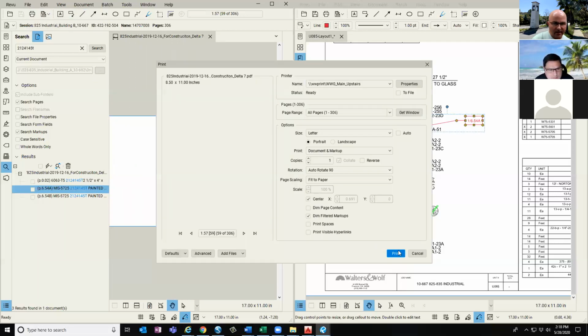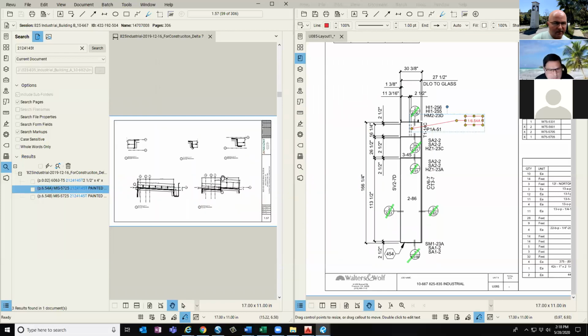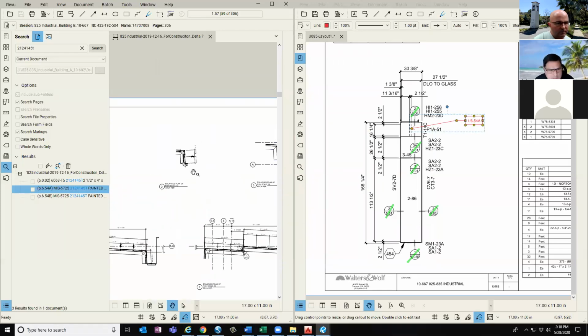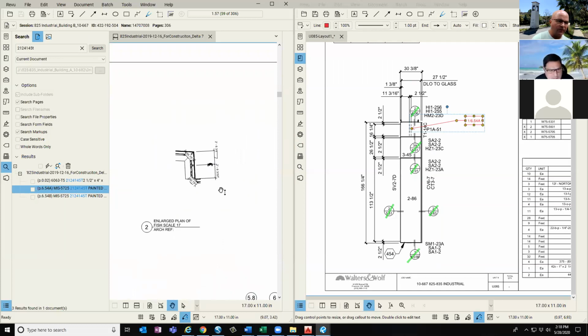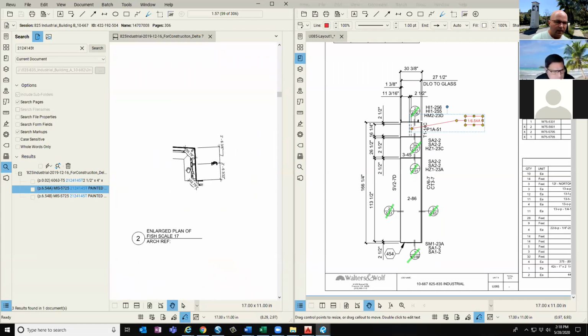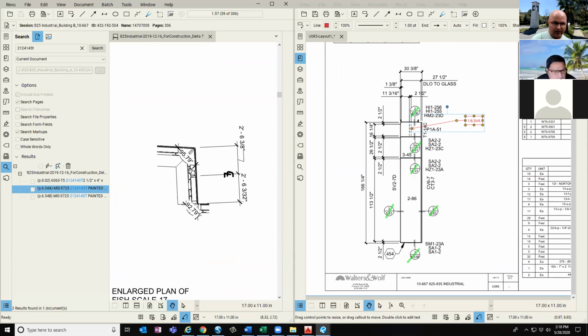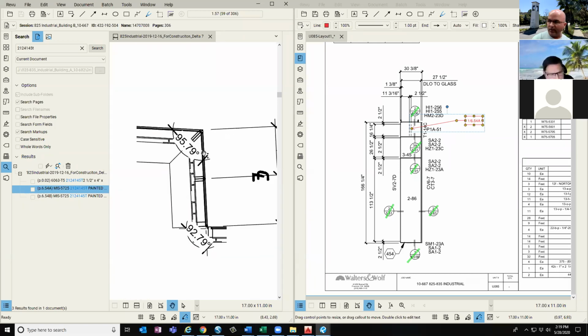and it looks like my printing feature is working here. So if I go to my detail 2, I see that I have the split mullion to the corner, and I've got a dimension string, and here's the other key bit of information. So you recall we looked at the detail and it said that this was 95 degrees, but it said varies. So now I'm seeing that I have a 95.79 degree. I'm going to have to use that when I start doing my calculations.